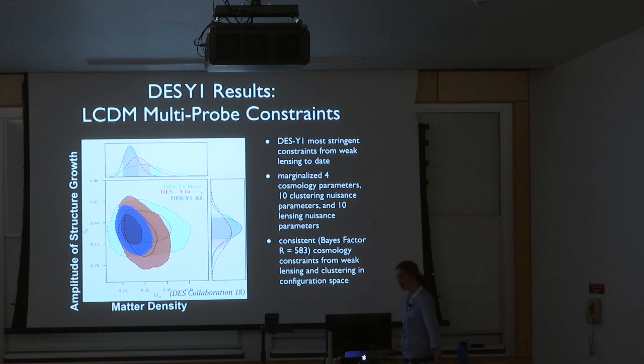And the important part, of course, here is I only show two parameters, but this is marginalized over all of cosmology and all the nuisance parameters I told you about. So this shows you how well our model worked, that we were able to consistently predict these three different correlation functions. And because we found after a bunch of statistics tests that these two contours are consistent, which is kind of obvious in this projection, we decided we could combine them. And these blue results here are our DES Y1 cosmology result.